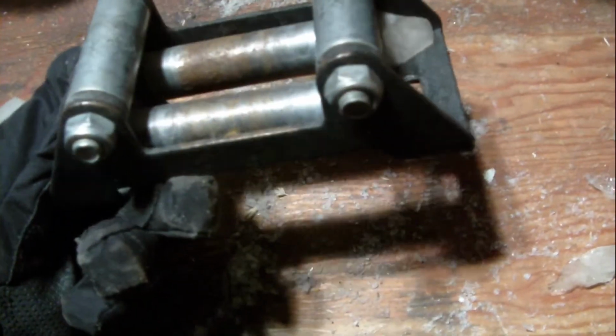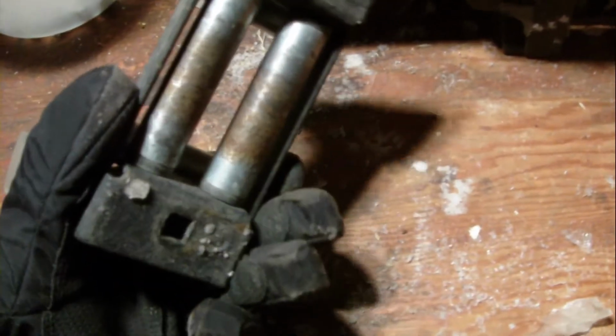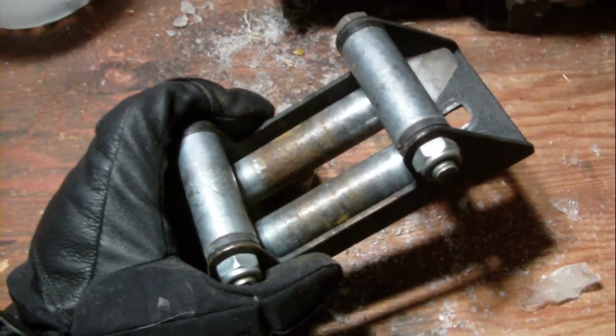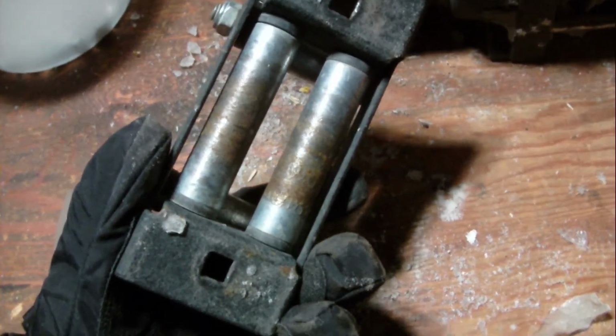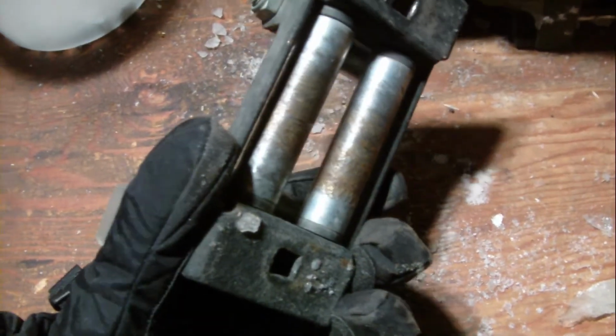I was thinking about keeping this. I probably could throw it in with the deal. Like I said, I don't know what this would be worth. I don't know. I don't want to overcharge you too much. So I really can't give you a price. I'm just going to throw out some random numbers.